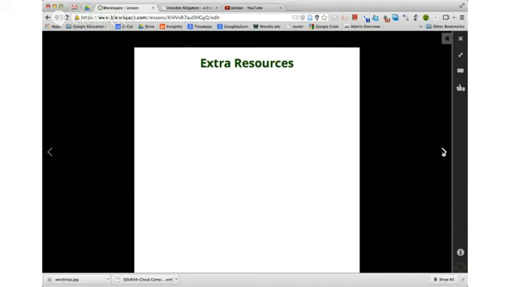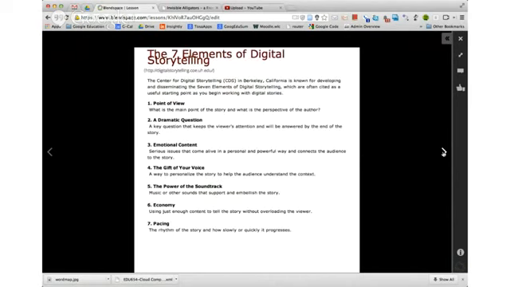So just throwing in some extras here for you from this digital storytelling website, just some great points of view about how you should be helping your students think about putting together a good digital story. They have to hit on those emotional heartstrings, the pacing is important, and they have to cut out the fat, or in this case they call it the economy of digital storytelling. You're not allowed to talk for 5 whole minutes on one slide. You have to think about what you want to say for each individual component.